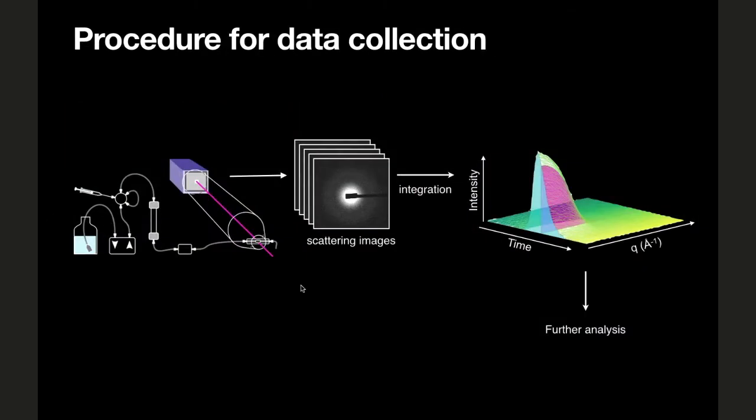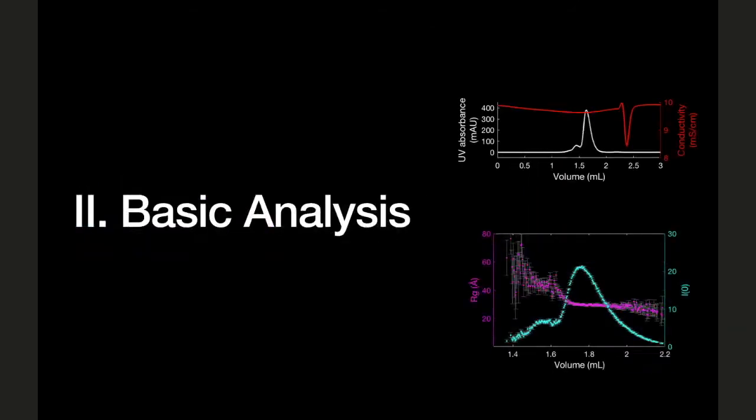So the procedure for data collection is also pretty simple. You collect scattering images in real time, you integrate those scattering images to get curves, and then you have this data set which can be visualized in 3D as a function of time and Q. And then you can subject this data set to further analysis.